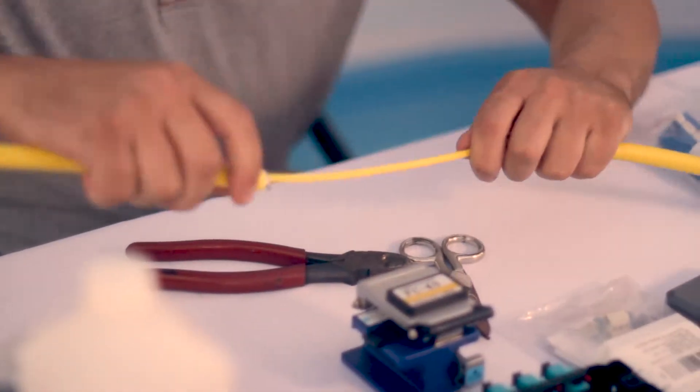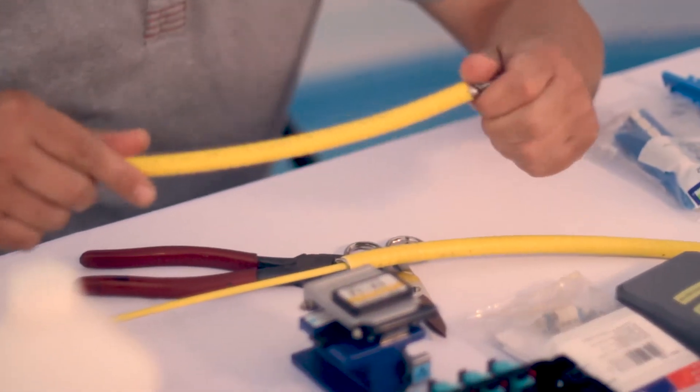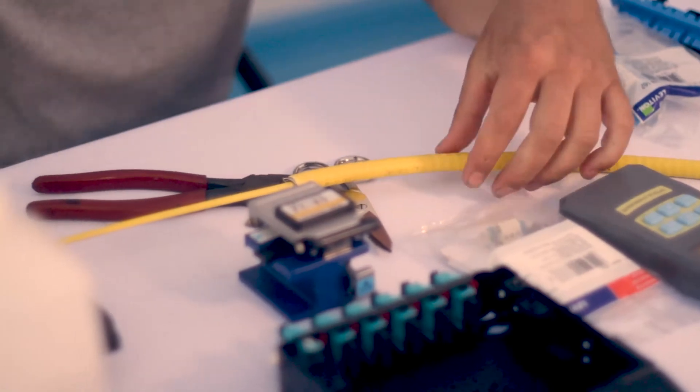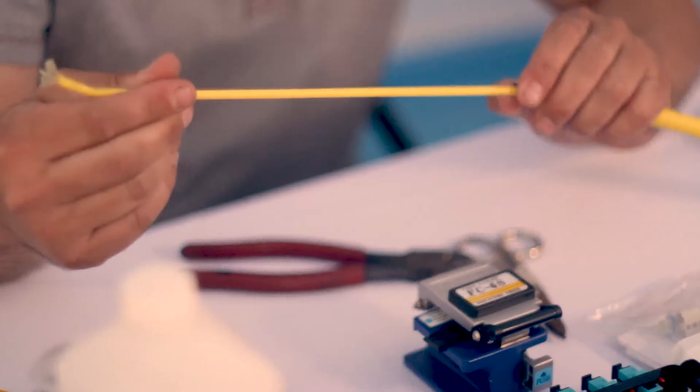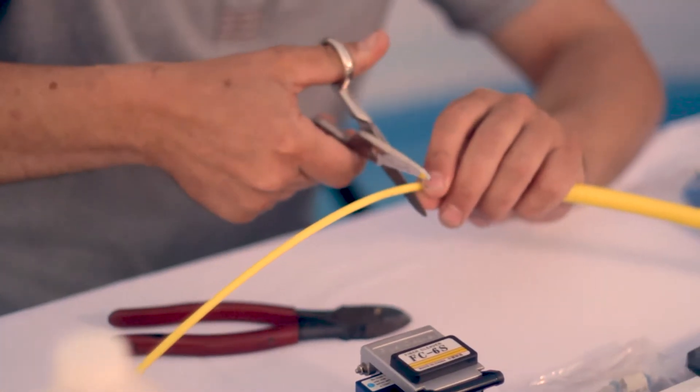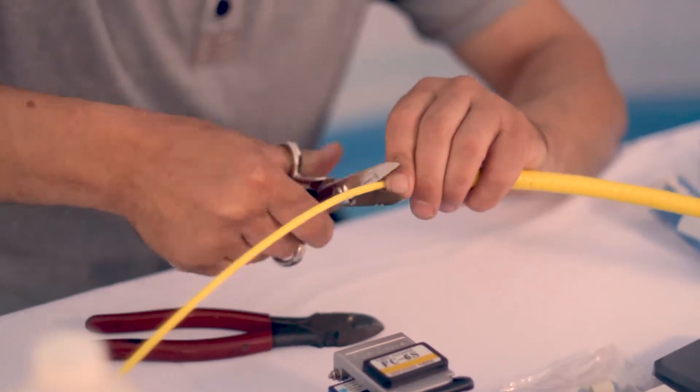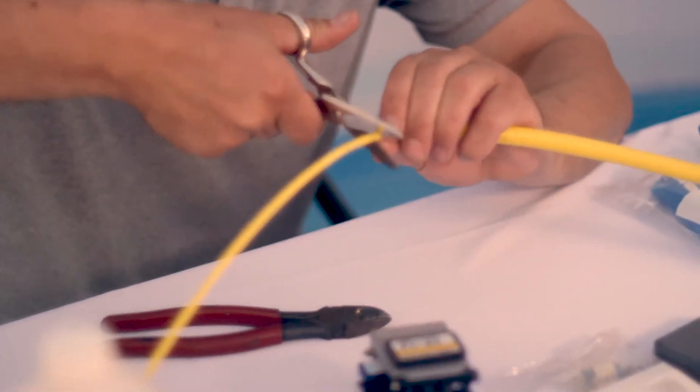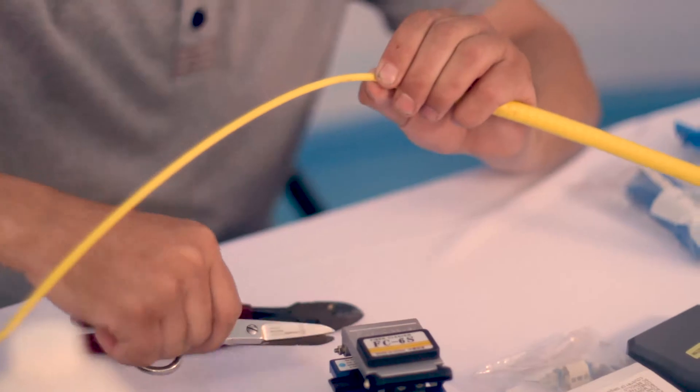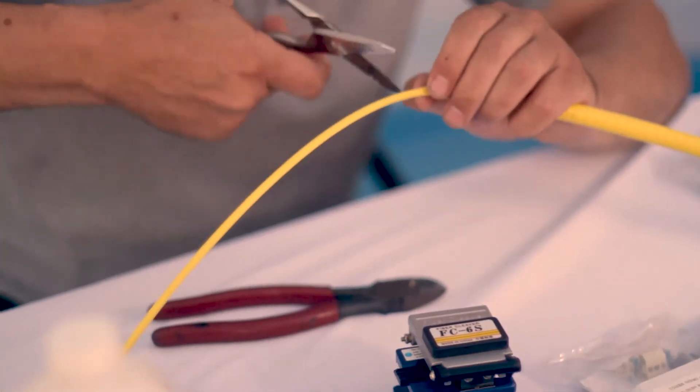All right, now we're through it. So this is the armored portion, we remove that. Inside we actually have our cable, so we're going to need to get into this cable. Let's go ahead and just lightly score it with some sharp scissors and we don't want to nick the inside pairs. That should probably do it, a little bit more cut.